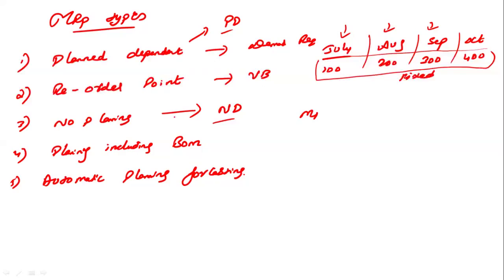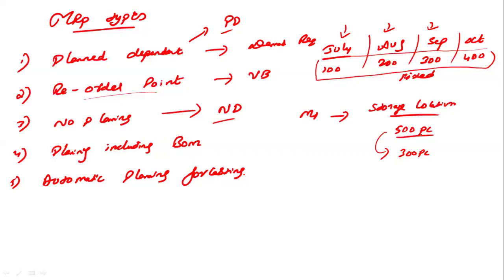In no planning, I don't want anything to be planned by the system, so I'll plan manually. Coming to reorder point planning, for this material M1, I will decide that in my storage location, the stock of this material always should be 500 pieces. I should always maintain a stock of 500 pieces. If the stock is going down, I need to order. If the stock is going down to 300, I need to order. I need to fulfill again and keep the stock at 500 pieces. So that is the reorder planning.